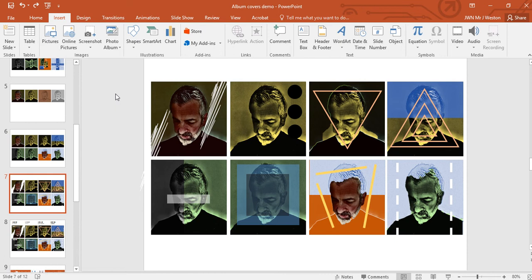Here are some examples. You can see some I've just scratched a rough line onto the cover. I've thought about where I'm placing the line around the image, wherever there's space in the composition. I've used circles, triangles, some rectangular elements here. Then I've changed the opacity, the transparency of them. Squares, some straight line, there's some dashed line as well. So let's show you how to do that.